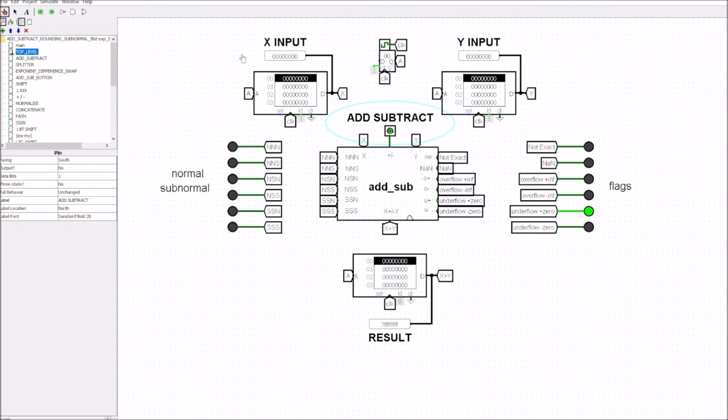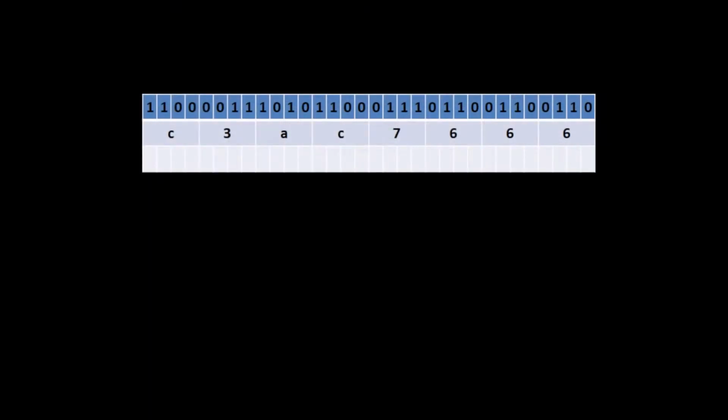So that means that for every 4 bits, we're going to have 1 hexadecimal bit. So in the end, we're going to have 8 hexadecimal values here, which will represent the 32-bit floating point number. So here's an example here. We have a 32-bit floating point number.